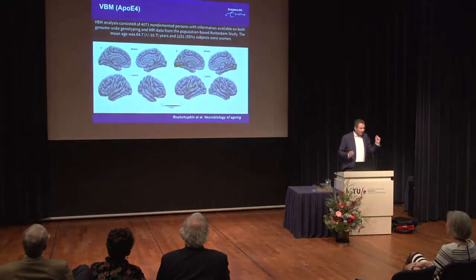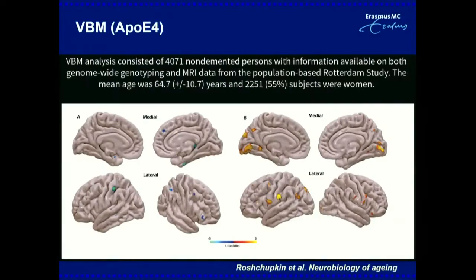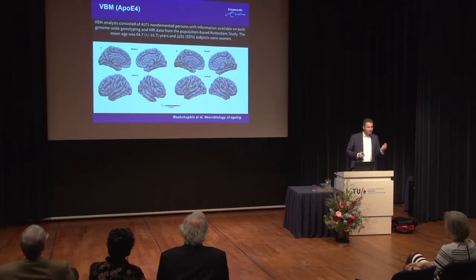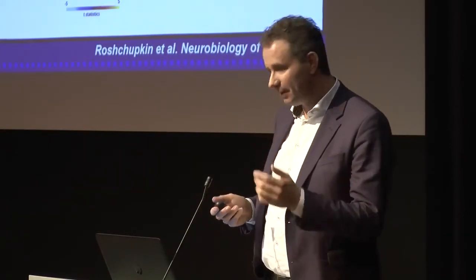Now we use a similar technology, but we use this technology to see, if people have a SNP that is linked to disease, where are there differences in the brain between the subject with the SNP and without the SNP. And we've done that for 5,000 people for 19 SNPs. We put all these maps online, and this gives some insight into things that just used to be associations. We now know that apparently some changes happen in the brain because of this SNP. And this is one small step in starting to unravel the relationship between a genetic predisposition for disease and what is happening in the brain. And I think it's very useful to shed more light on brain disease development.